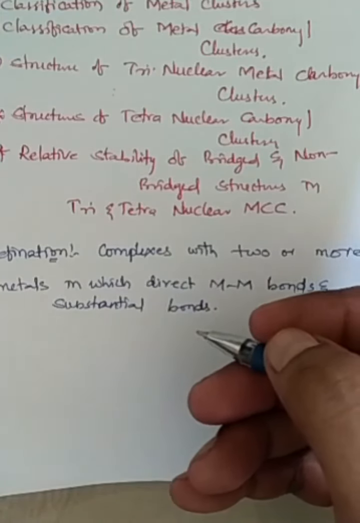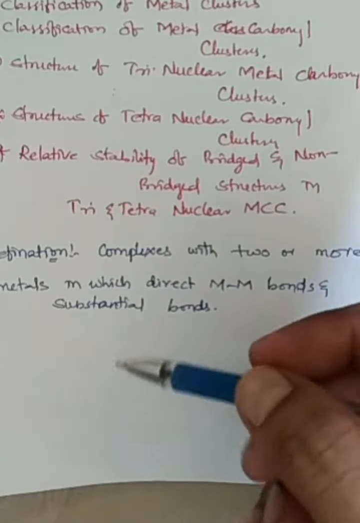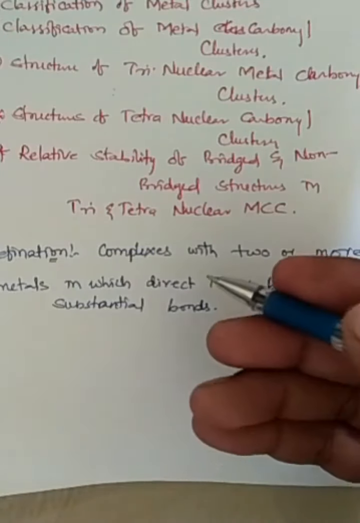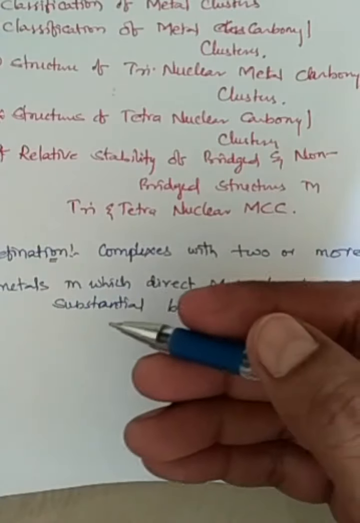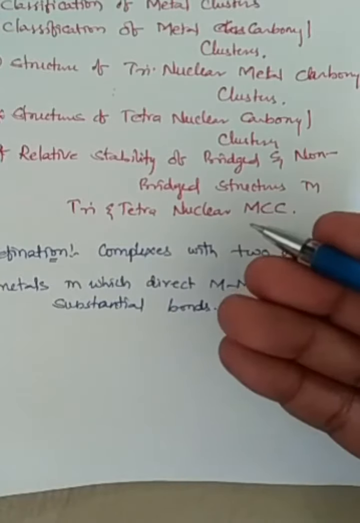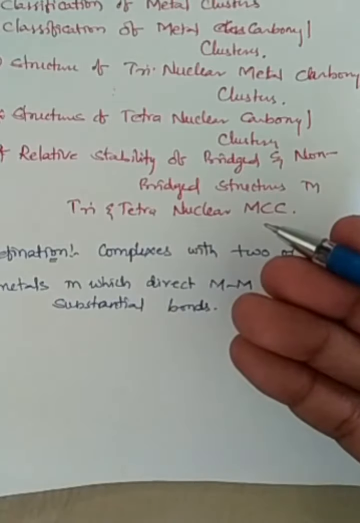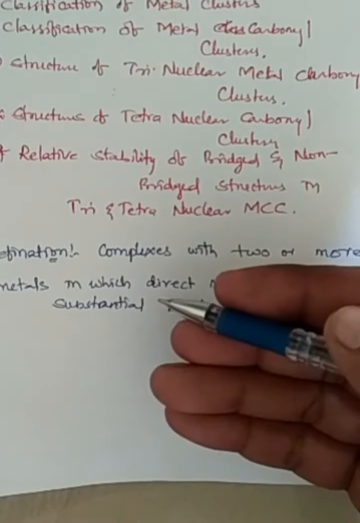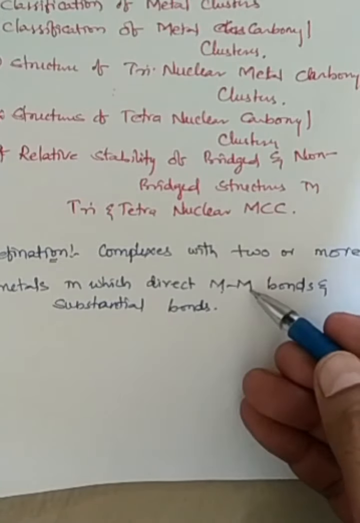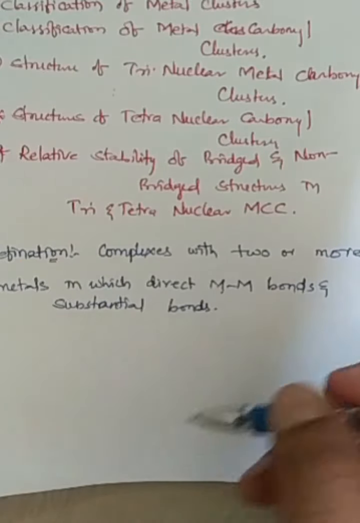The importance we have given is that the structures of these metal clusters depend upon the metal to metal bond rather than metal to ligand bonds, right? Before metal clusters, we have seen multiple complexes where the structure is defined with respect to metal to ligand bonds, how the metal to ligand bond is oriented. With that respect, we defined the structures. When it comes to metal clusters, the structure is defined with respect to metal to metal bonds. So that is what substantial means, right?